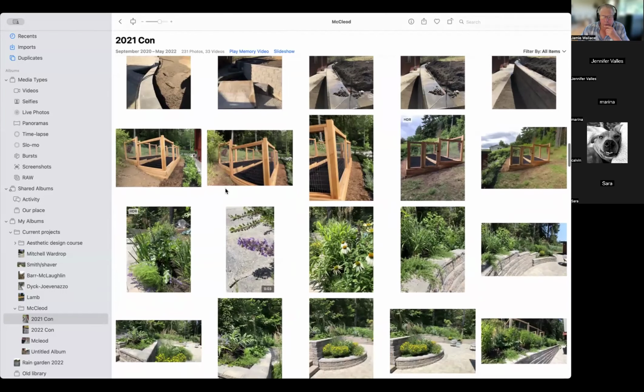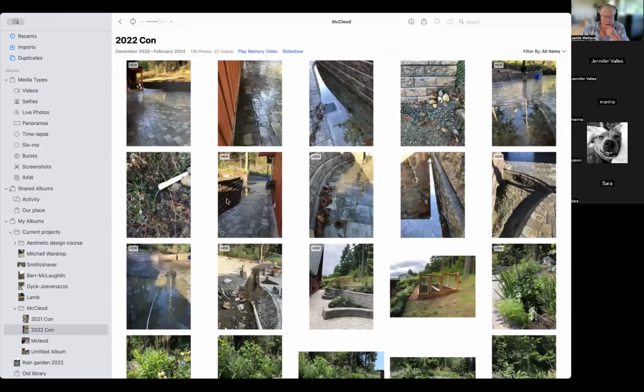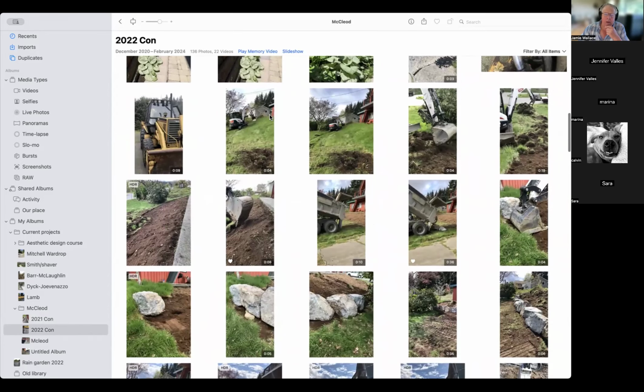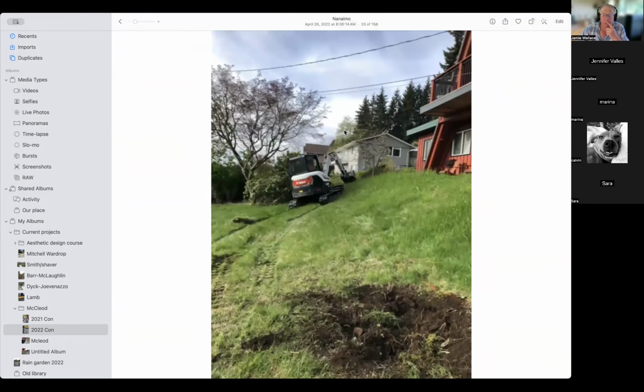So typically what we'll do is we will come in, and let's say the slope is a good example. We wanted to retain at the bottom of the slope, and we want to plant this. So what we do is we'll strip this turf.